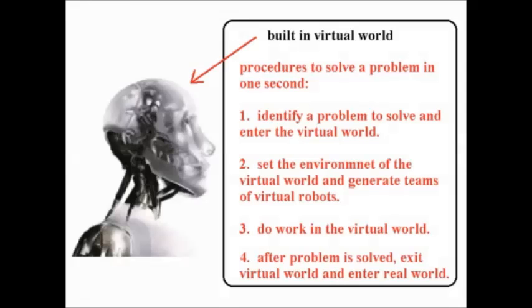Here is the data structure of my super-intelligent robot. First, you need a humanoid robot with human-level AI. This means the robot has intelligence and skills of a human at a college level. The robot has a built-in virtual world and has the freedom to enter and exit said virtual world at any given time. Inside the virtual world is a simulation of real-world environments. The robot's brain will be tricked in these simulations to produce results.